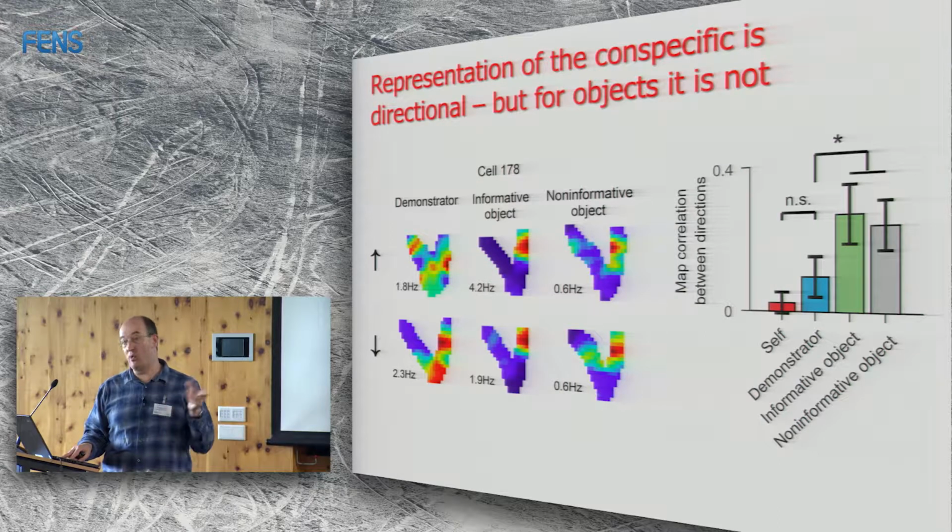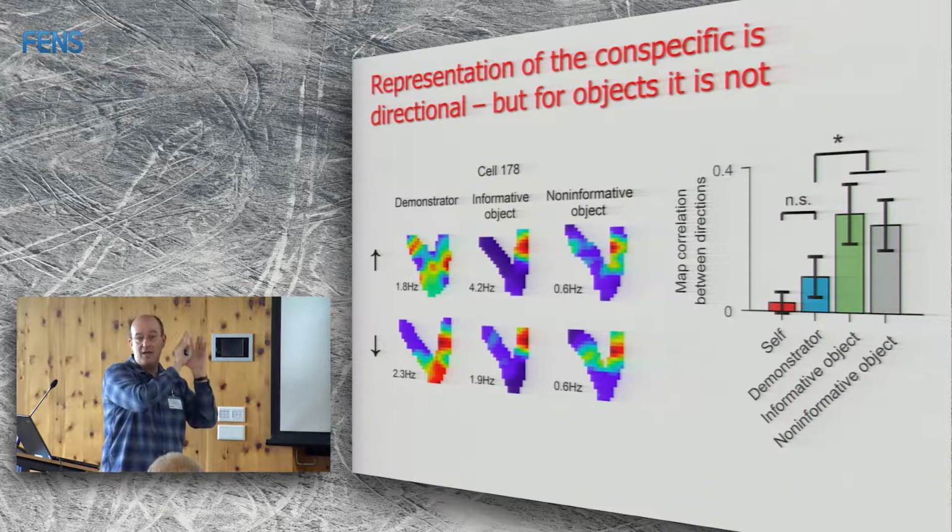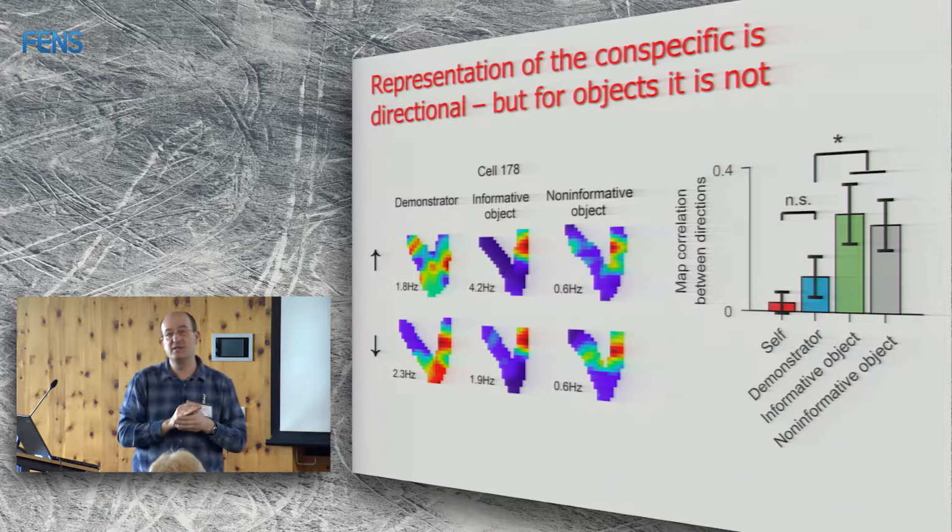Also, I glossed over this, somebody asked about functional anatomy. So here we did find an interesting difference in functional anatomy, that place cells were more concentrated in the proximal part of CA1, which is close to CA2. This was shown also in the Moser lab for place cells in rats. So we found the same thing in our case, but actually for the representation of the other, it was the other way around. So there is an interesting difference in functional anatomy there.